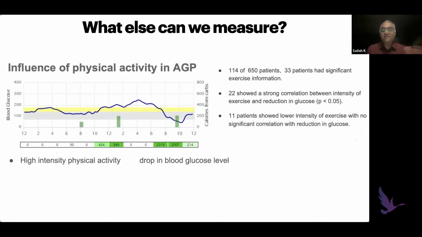And here is how exercise affects you. Look at this person who has walked roughly 5,000 steps between 6 a.m. and 9 a.m. See the drop in the sugar levels when they do this exercise. Look at the same thing when he does about 500 or 600 steps in the morning at 5. There is hardly a change. And how do we correlate? We do the correlation. We have done it over so many patients now that it gave us a good insight as to how moderate exercise affects you, how high intensity exercises affect you.